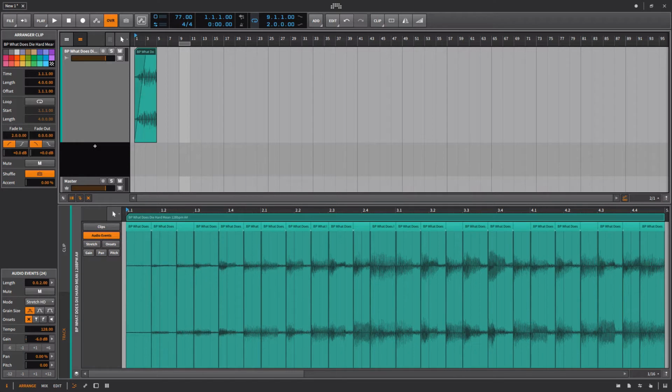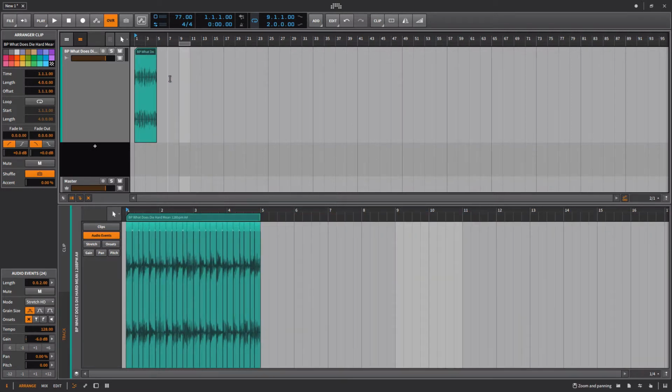If I go in and add a fade, that's generic to the entire clip. And so if this was much longer, as it was before, we'd see that if we add the fade out, it's not even really having any impact at that point, right? Pretty basic and easy to understand.